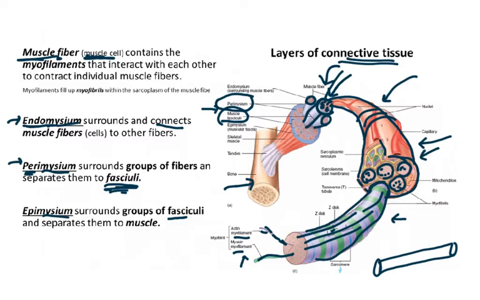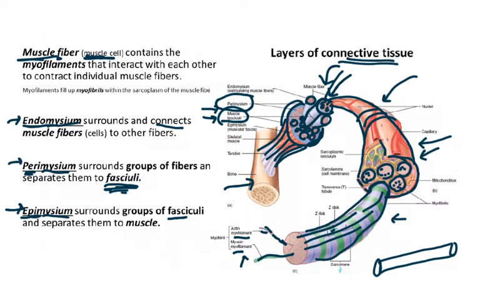Many fasciculi will be packed together in a whole muscle. So inside this whole muscle, we're seeing lots of packets of the fasciculi. And then as these get packaged together into a whole muscle, the whole muscle is going to be surrounded by a layer of epimysium. Here I'm trying to outline this epimysium, which is around all of the fasciculi together. So the whole muscle is surrounded by epimysium.